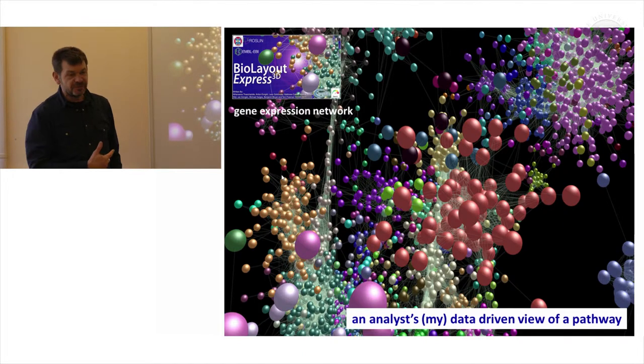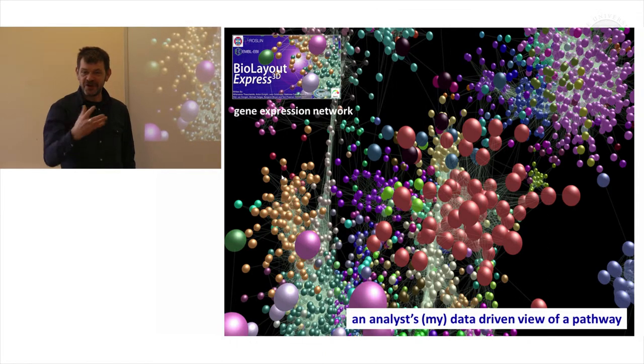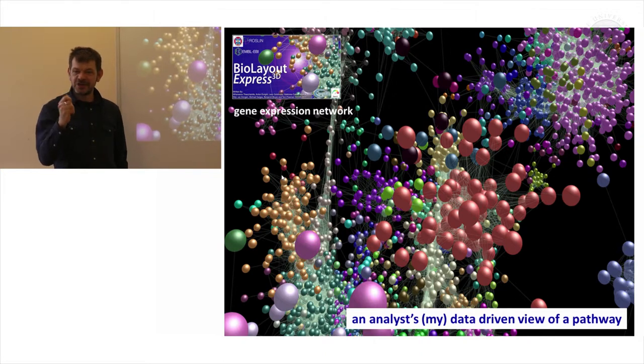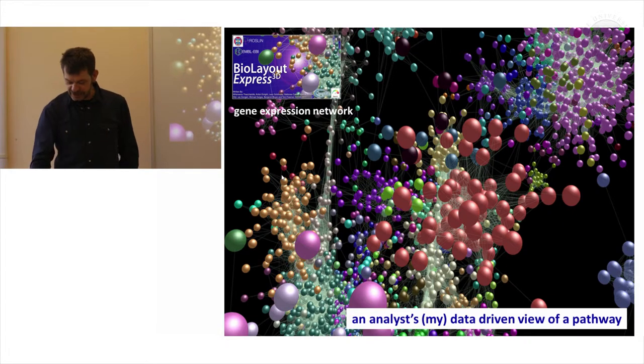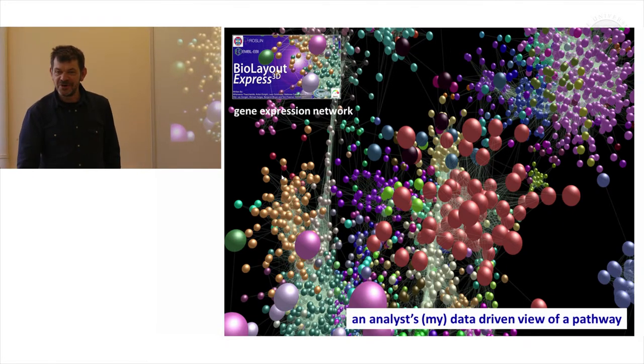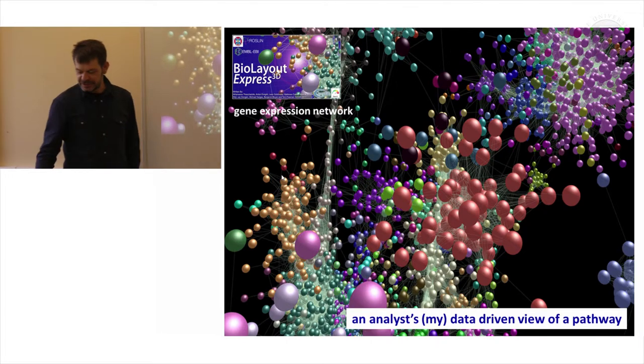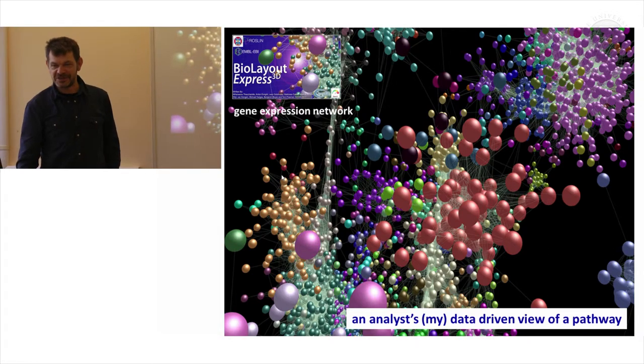There is this view which perhaps precedes the view we've just seen, where you take a series of data, you carve it up, and actually quite often, as we saw with the cell cycle, just by association you can associate genes with function just by how they are expressed. We don't need to go through this because you know what this is now and how powerful this might be in deriving lists of genes from a given data set. But it is just a list of genes.